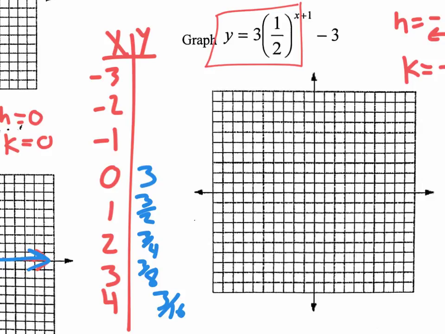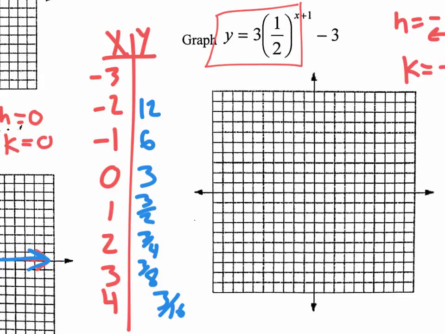Going in the opposite direction, if you're multiplying by half going this way, you're going to be dividing by half going in the opposite direction. If you divide by half, that's really multiplying by the reciprocal of half, which is multiplying by 2. In other words, if you're going half going down, you're going to be doubling going up. So the next value up would be 6. The next value up will be 12. And at that point, you're already off the graph.